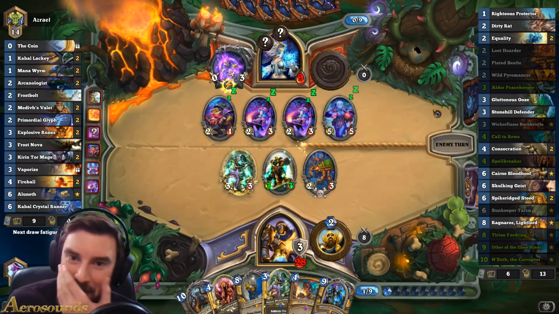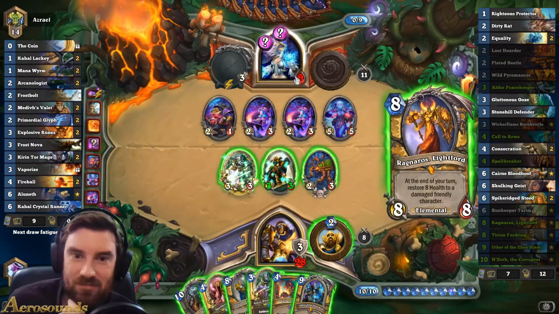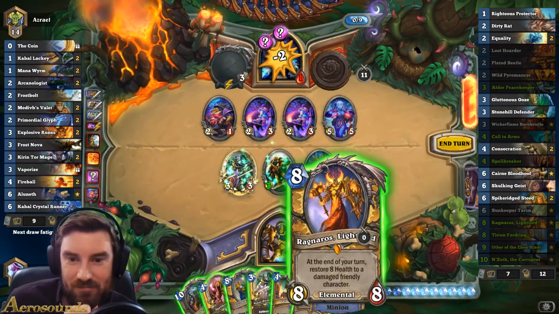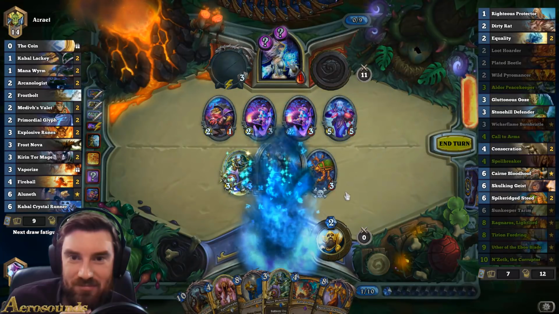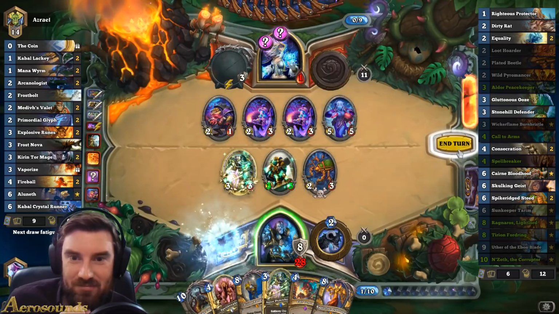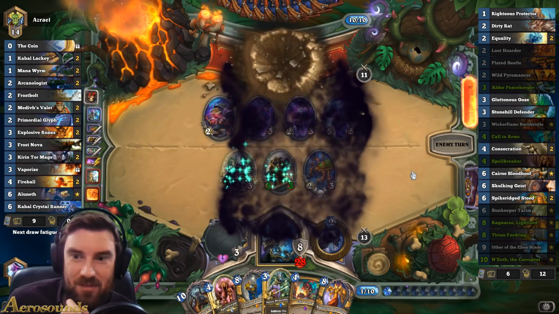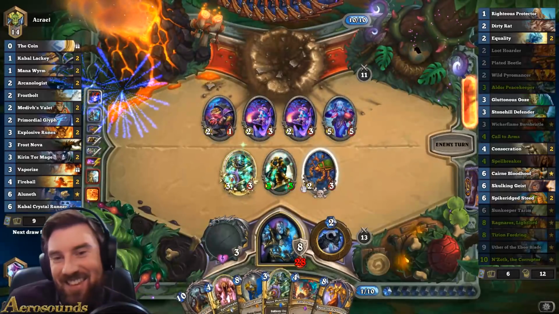Unless he gains 8 armor, but Power courses through me. I can set him exactly at 1 anyway. The light's justice has failed. Don't even need to hit him. That is so good.